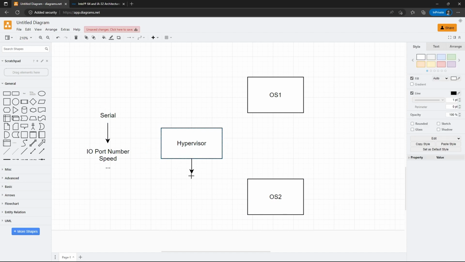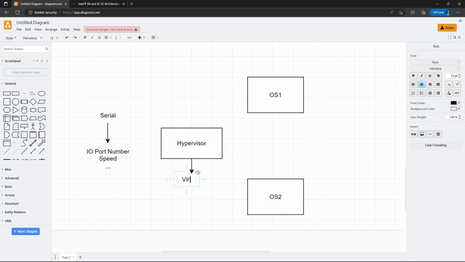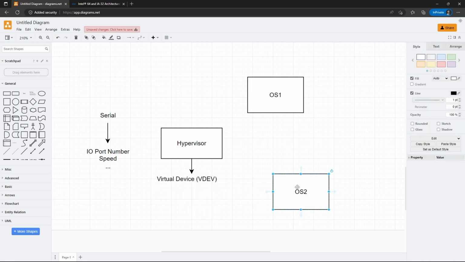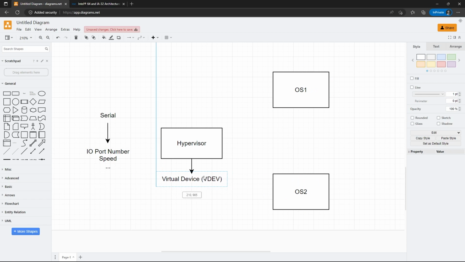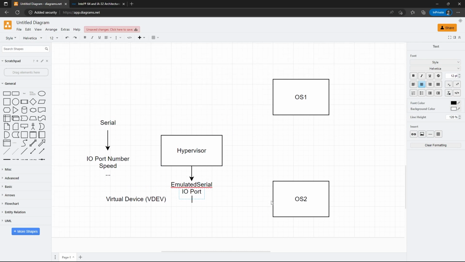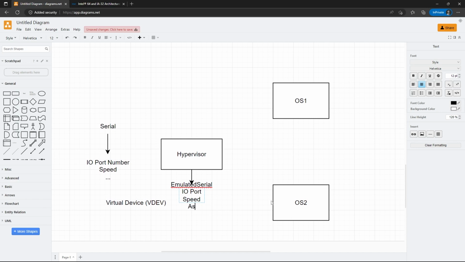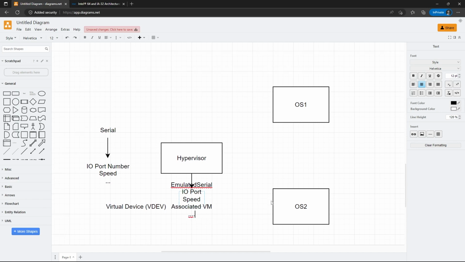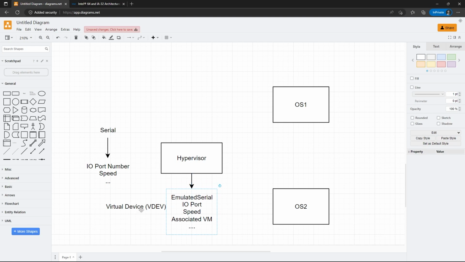The hypervisor will have what's called a VDEV, or a virtual device. And a virtual device is just complete emulation of a hardware thing. So, for example, it might have emulated serial, and that would have IO port, speed, associated VM, and some stuff like that, right?